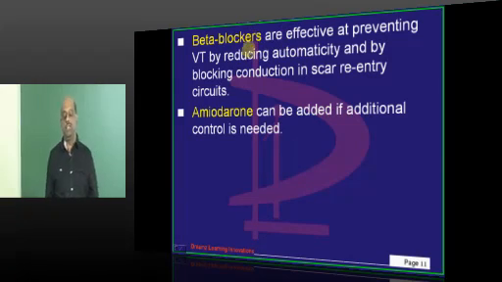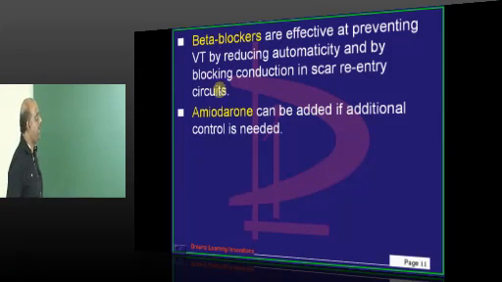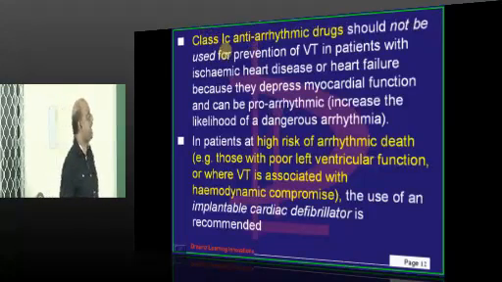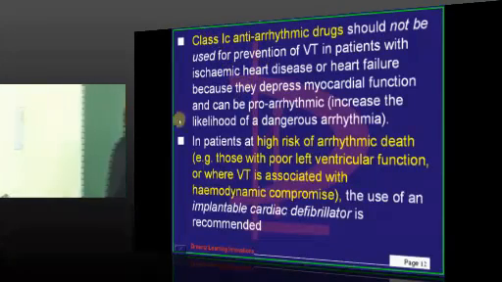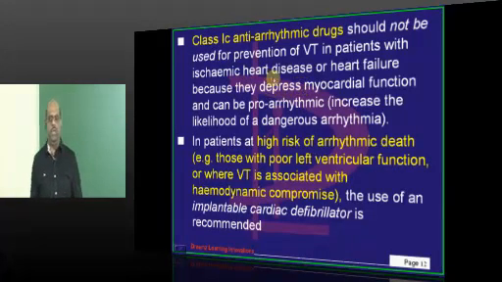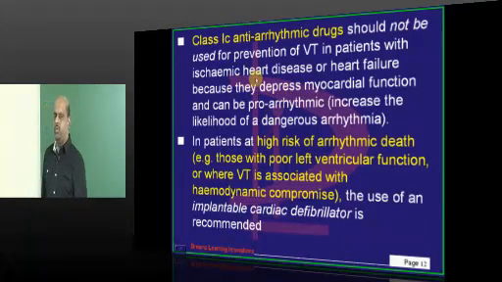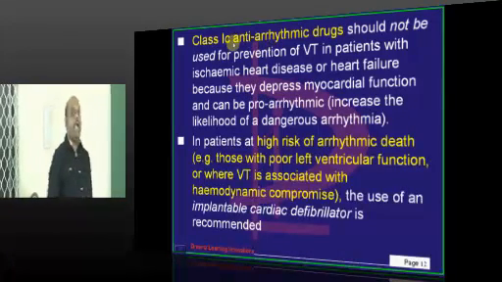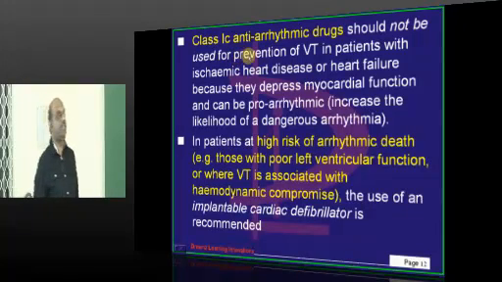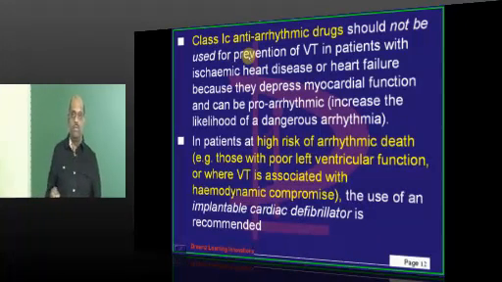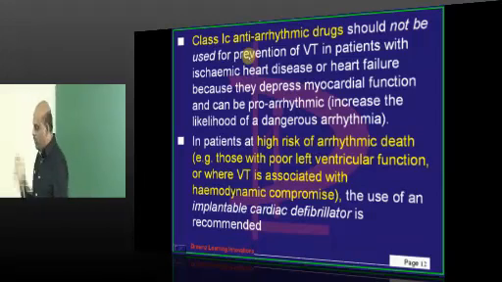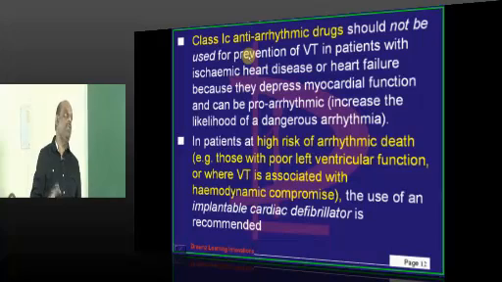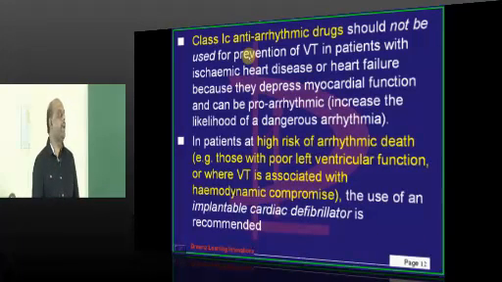Beta blockers will decrease the automaticity in case of VT. Amiodarone, you can add if you want additional control. And which is the agent you never want to give, you hate to give? Which drug, which class in VT? Class 1C antiarrhythmics. Since it is such a sure point you need to know, the examiner will definitely put it in one of the options. Class 1C can be given, true or false. You must answer correctly.